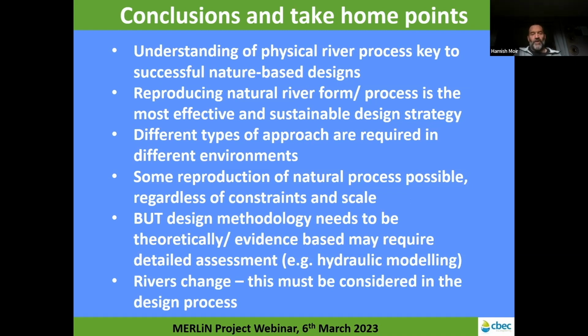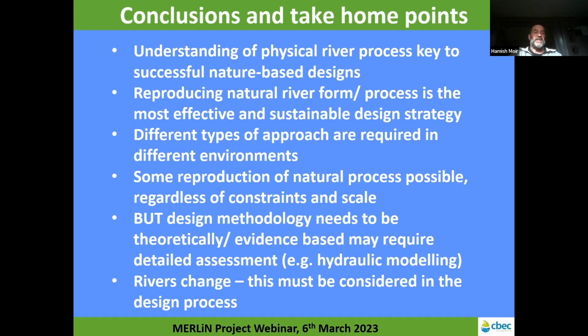So we need to explicitly incorporate the potential for dynamic behavior and physical change into our design process. And that's really important. Often it's simply a case of giving the river a bit more space to adjust, and that allows for dynamic process. And also obviously incorporating these nature-based approaches of reinstating natural channel form and process.